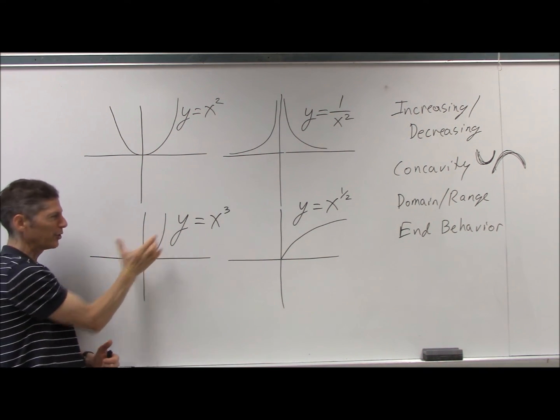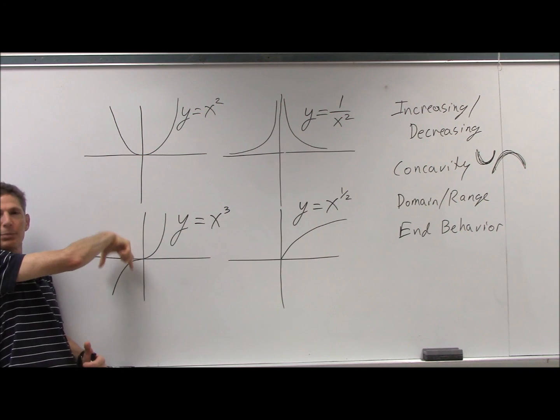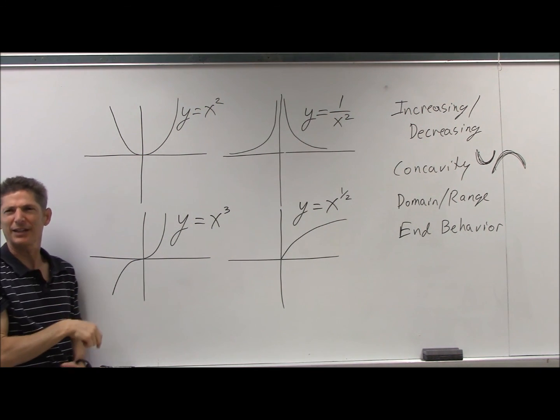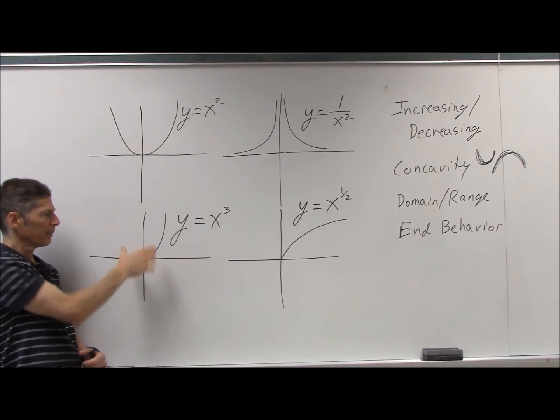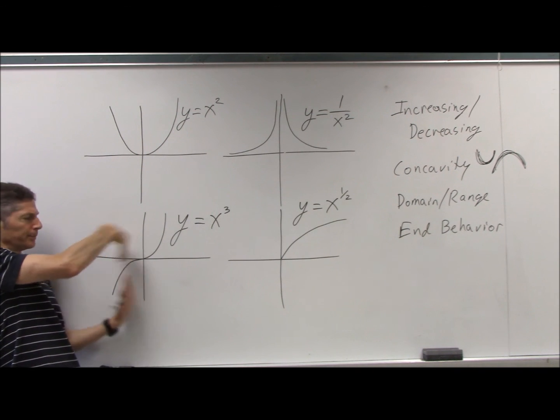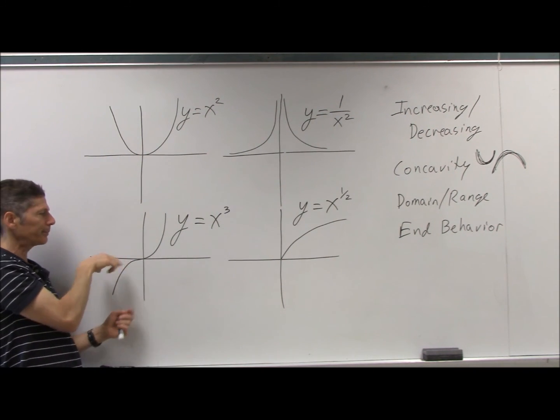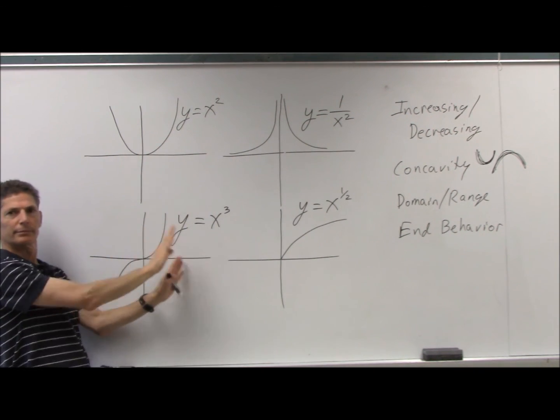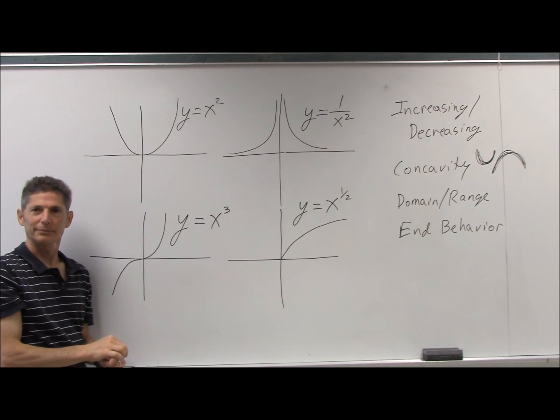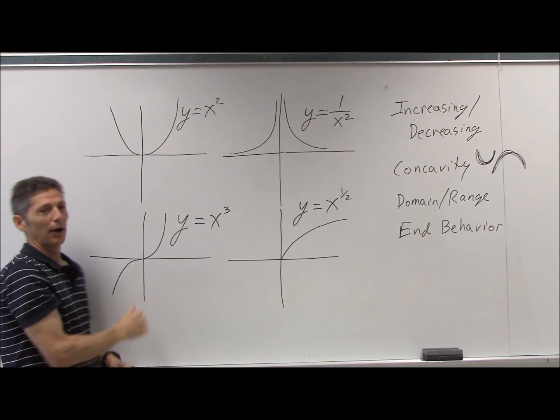but notice there's no way for me to match up any portion of my U here, so this piece must in fact be a concave down piece right here, and I think that's kind of obvious. Yeah, so the function's concave down for all x less than 0. Right. And this function is concave up for all x greater than 0. That's exactly right. Concave down, concave up. I'm getting it, Mr. Haas. Thanks.